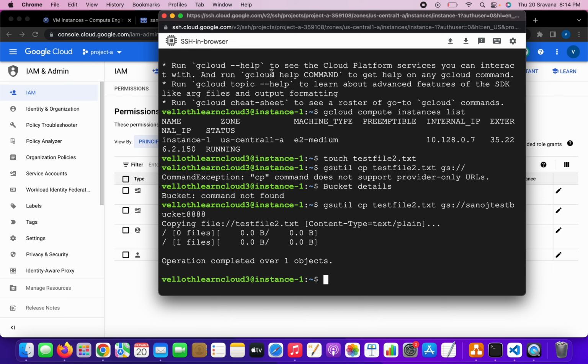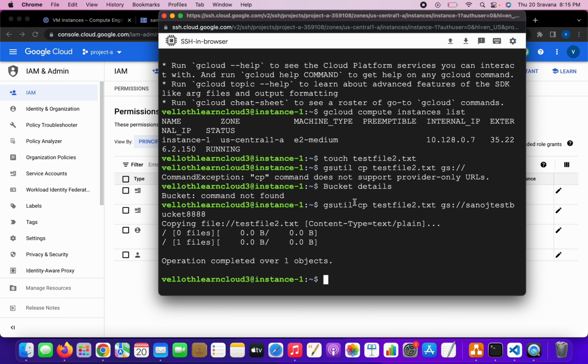So now we have done it via Cloud Shell, and we have done it via SDK, and in both cases it assumed the user Veloth Learn Cloud 3, and whichever permission that user has, this session will also have. So here we have to either do some manual configuration, or our personal information is getting saved inside this operating system.